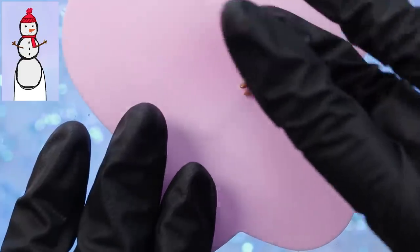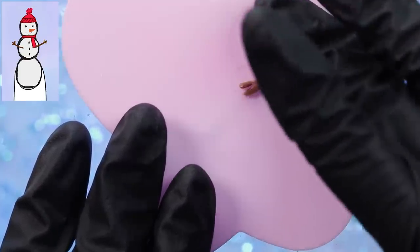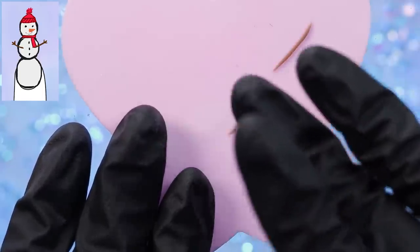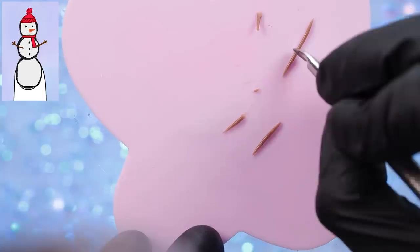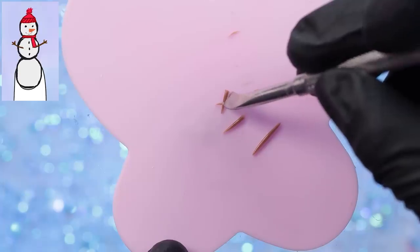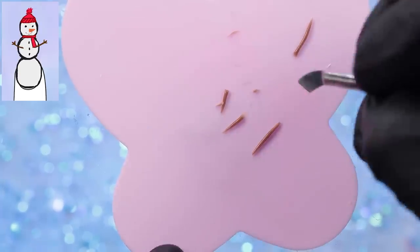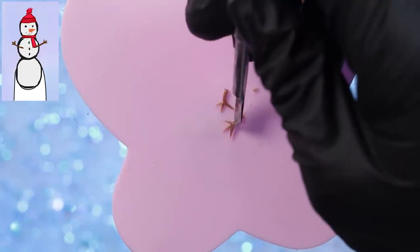And then pretty much same deal for this. Just making some arms. I don't know how long the arm should be. I feel like it's also kind of hard to do these on my nails and wear them when they are sculpted with little itty bitty details like this, because I'm pretty sure I would accidentally break the arms in like 2 minutes. Okay, those are the 2 arms. And now somehow I need to make even smaller pieces for the fingers. Stick, please. Get it? A stick. Haha. Kind of looks like a chicken claw, but it should look fine once we have them on.